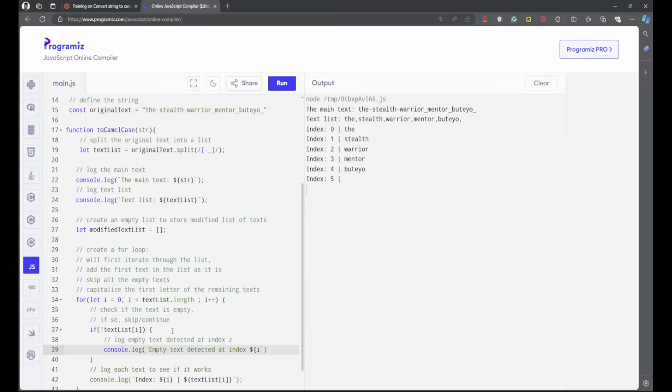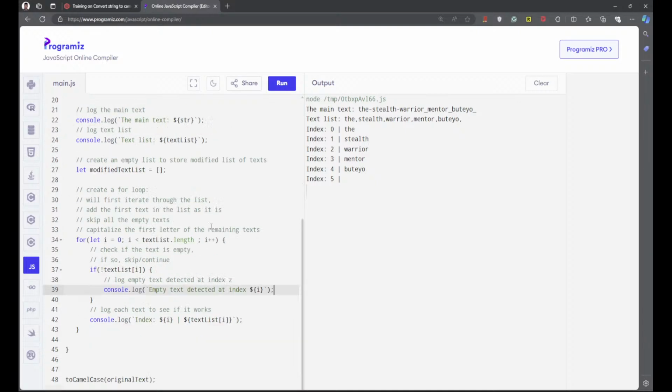Well, let us run it and see how it works. Right, so empty text detected at index 5. Yeah, empty text detected at index 5.